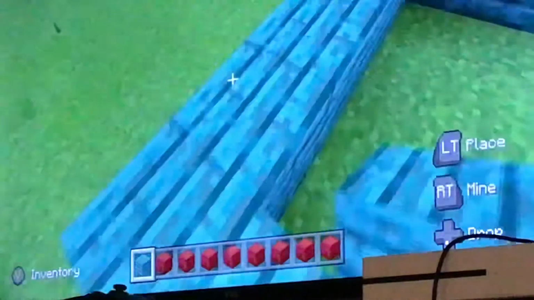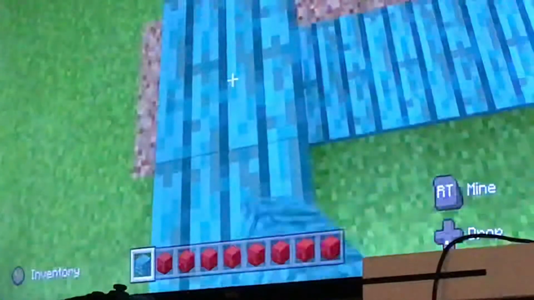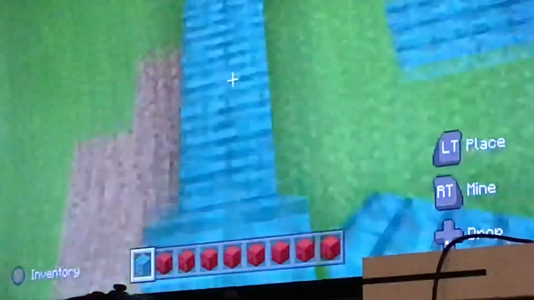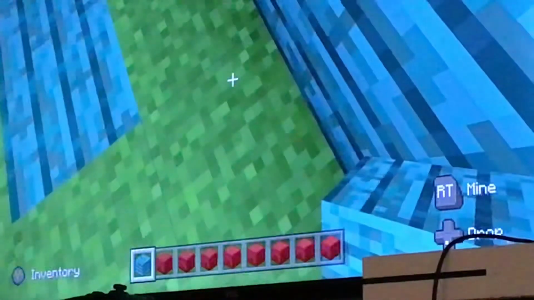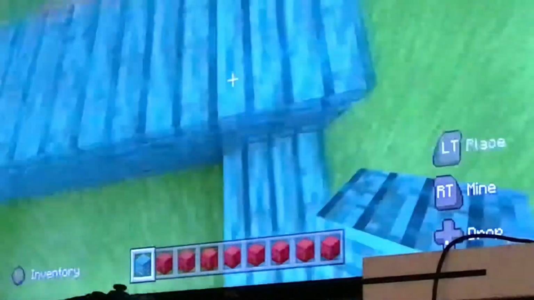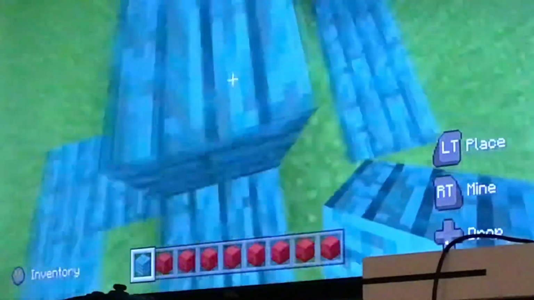Now that we built the kitty house, we're not done yet. So we gotta make some big blocks now. It's gonna be a huge kitty house, like we gotta go. Do, re, mi, fa.